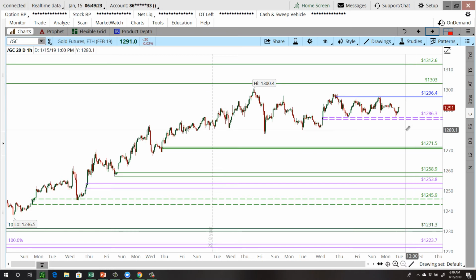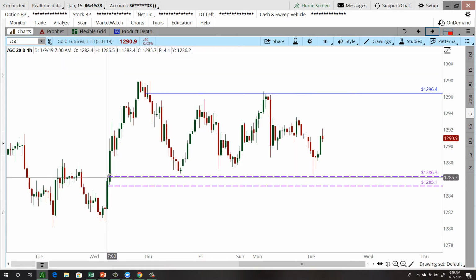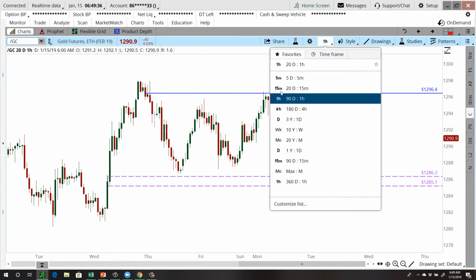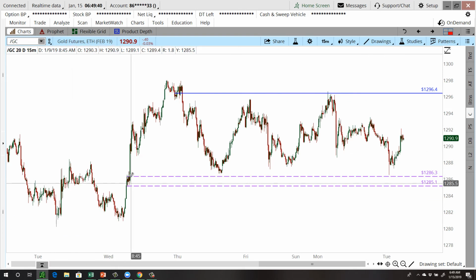Next, gold. So in gold, we are once again trading sideways. I think you're starting to see a little bit of a pattern here, right? So in gold, we identified this little wick over wick area of demand, this fair price value area in here, which is a little bit cleaner to see on the 15-minute chart. On the 15-minute chart, it's a little bit easier to see that area with this strong rally up.